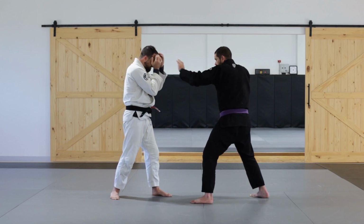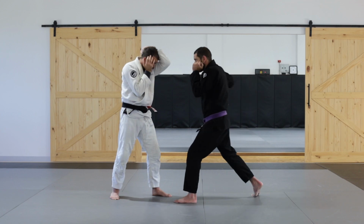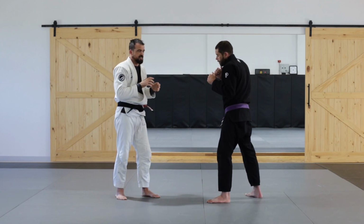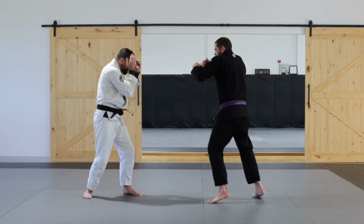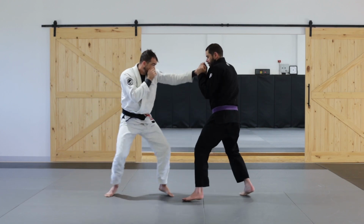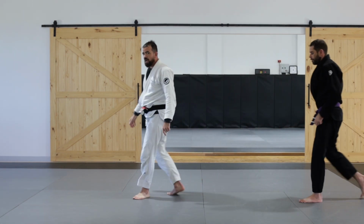If he throws a hook, then I'm covering all those vitals the same way, so my hands don't have to change dynamics each time. It's exactly the same. So if you just throw a bunch of punches, eventually I throw back. Okay, and use that strike range to start to help me throw back.